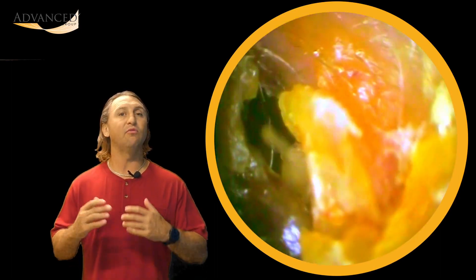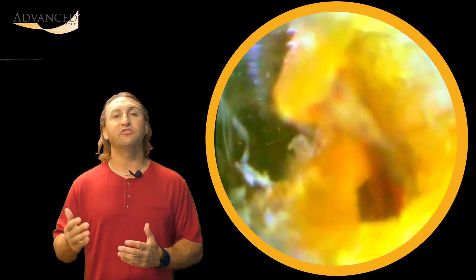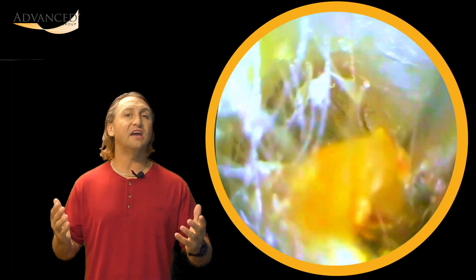Now we're gonna jump to this patient's other ear. They have collapsing canals on both sides. This is not always the case. Sometimes people will have one ear canal that's collapsing or very narrow, and one that's much more open and natural. In this case, the patient has collapsing canals on both sides.